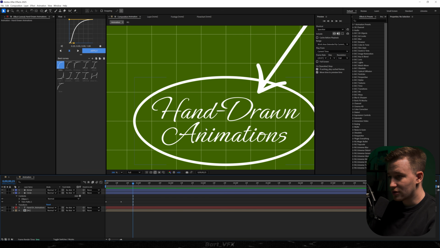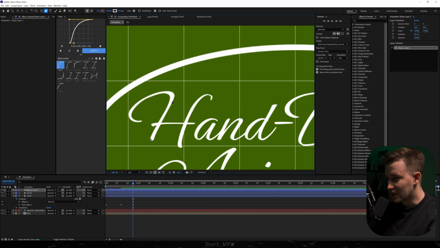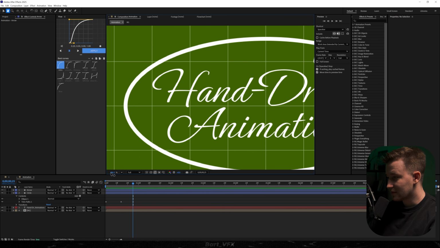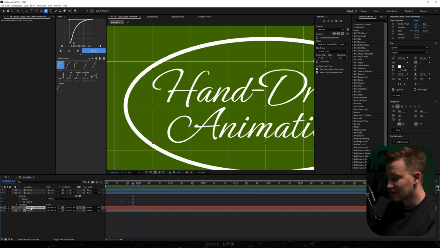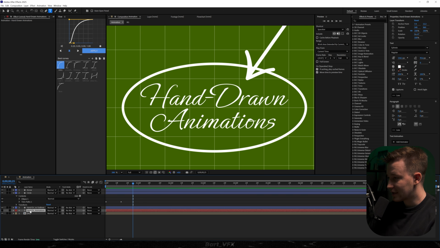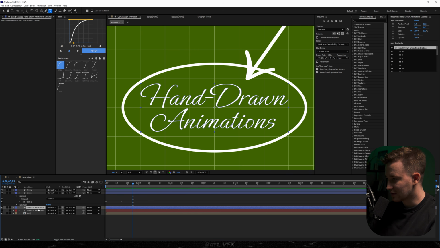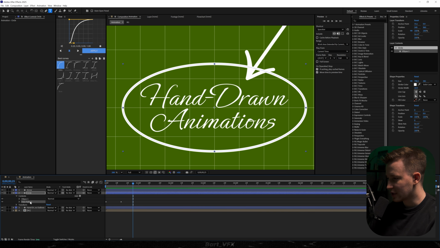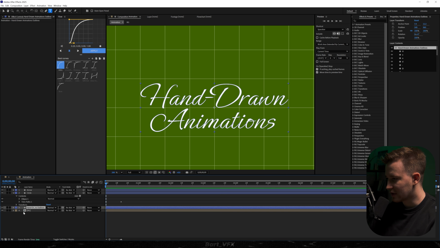And then to create a hand-drawn text, what you would usually do is just grab the pen tool and you would just start creating lines on top of our text like that. But this is very time consuming. So an easier way for this is just head over to our text, right click, go to create and then create shapes from text. So now our text has gotten disabled because we got the text from shapes. So we want to delete this one and you want to copy the trim paths from here and we're going to paste it in the beginning of our shapes here.